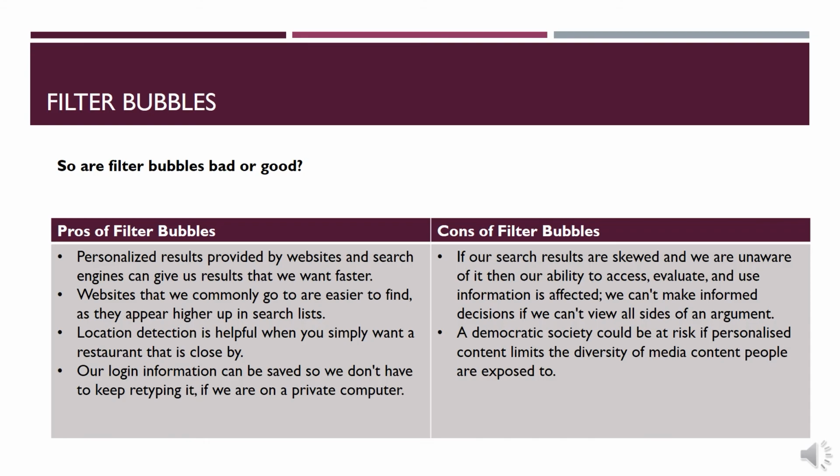If our search results are skewed and we are unaware of it, then our ability to access, evaluate, and use information is affected. We can't make informed decisions if we can't view all sides of an argument. A democratic society could be at risk if personalized content limits the diversity of media content people are exposed to.